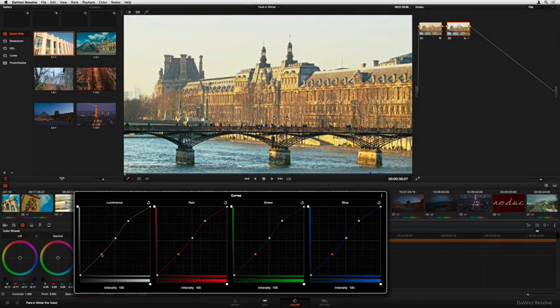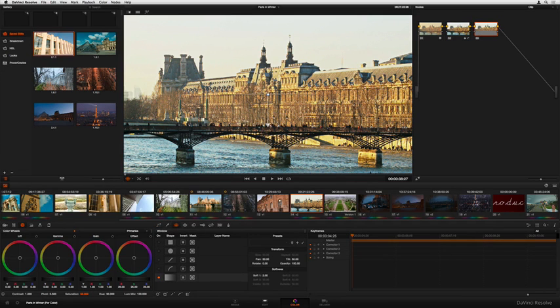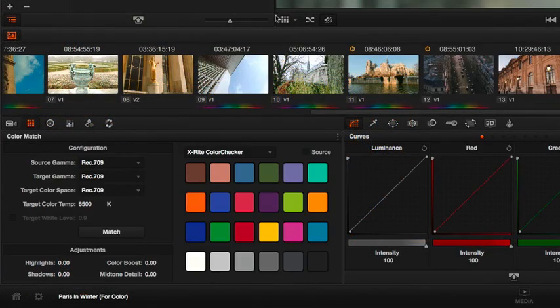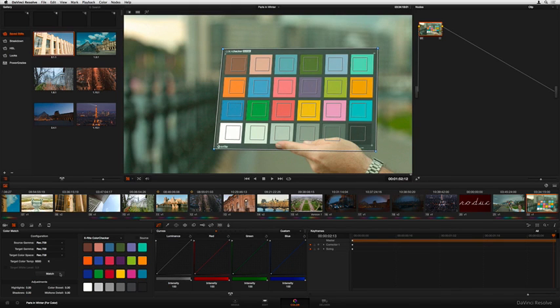Resolve's color interface has been enhanced to work efficiently via mouse and keyboard, but grading in DaVinci Resolve 11 is even more incredible using the DaVinci control surface, with lots of simultaneous controls that let you work quickly and comfortably. In DaVinci Resolve 11, getting started with a grade has never been simpler. An advanced new color match palette automates the color correction process by analyzing selectable industry-standard color charts included in the slate of a shot to instantly arrive at a great neutral starting point.